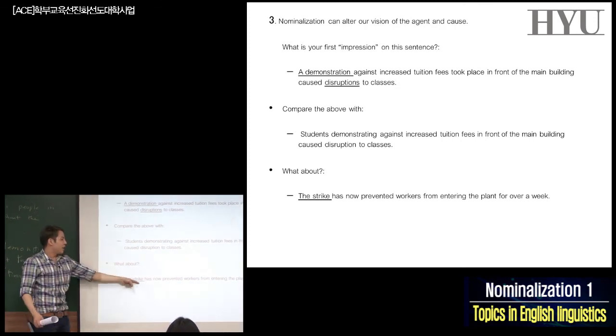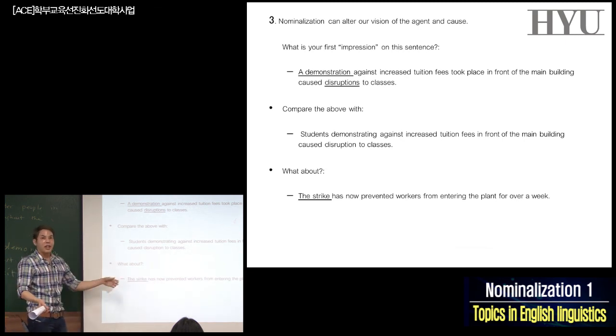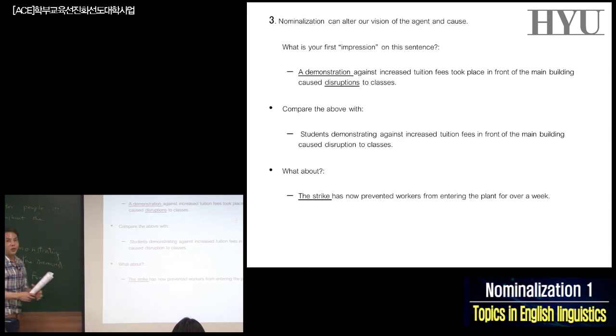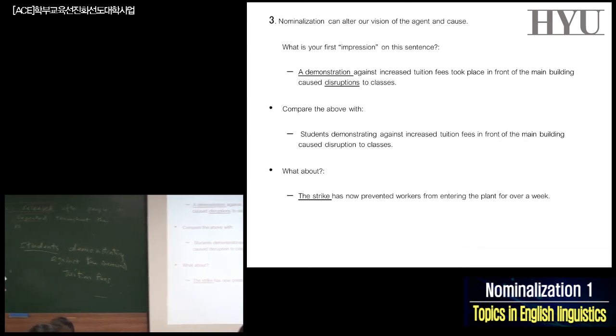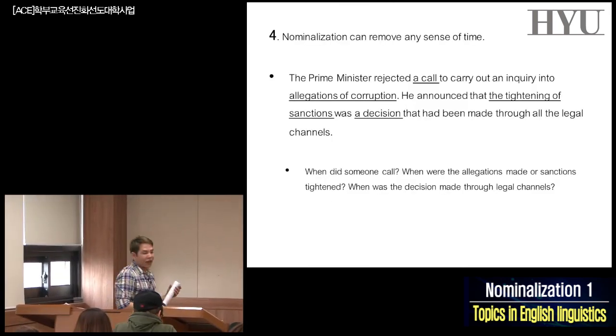So you might be thinking, who might be the people on strike, right? What if it's the real workers, all the workers were on strike, and people who were in the building were only the management. So that would feel different, right? Because it's the workers who join together in order to be on strike. Okay? So that gives you a different impression.